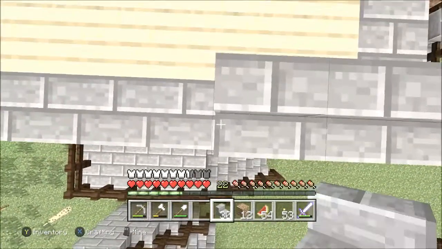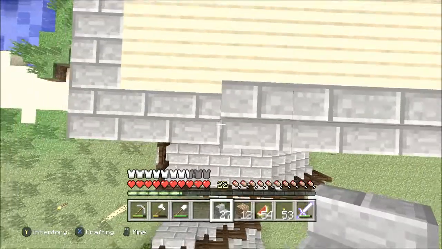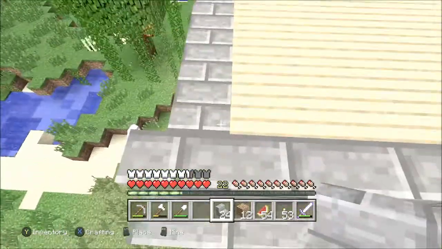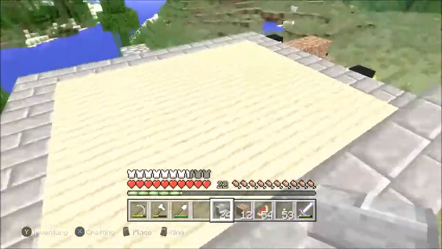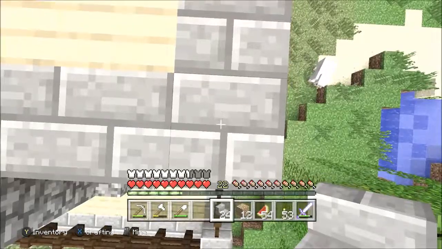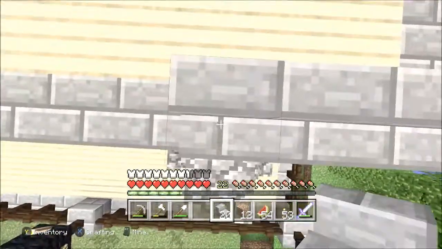So you're going to need a lot of these stairs. So that's another reason when you're first starting out, you're better off using cobblestone instead of trying to make it out of this stone brick that looks cool, because it's going to take so much supplies to make these, since you got to do it in the furnace.